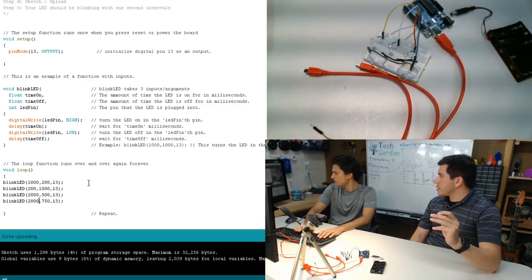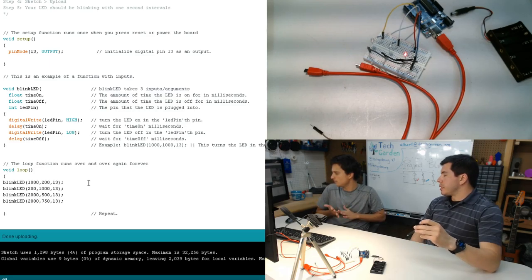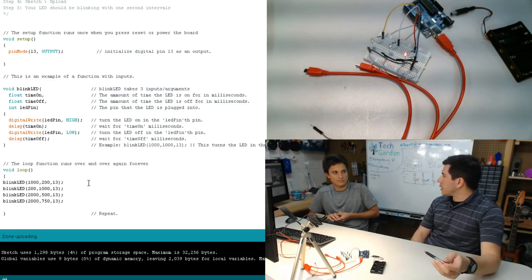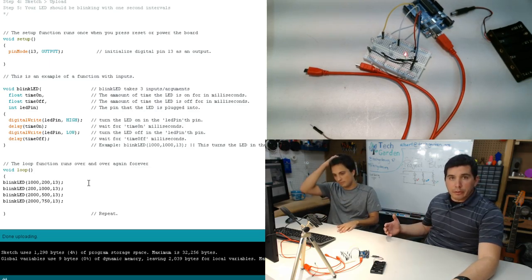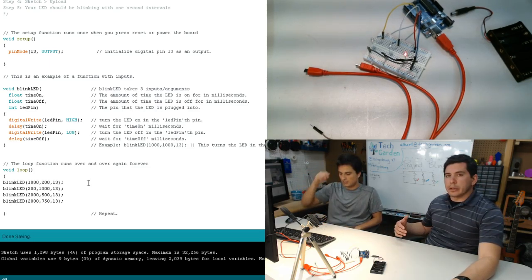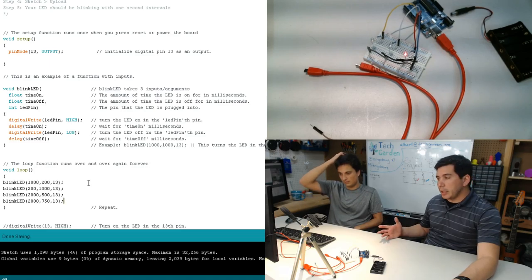And notice one thing. Connor's written this in 4 lines of code, but if he had done it the other way, it would take 16 lines. So if you're going to do something over and over and over again, you might want to consider writing it into a function. It just helps keep things clean and simple.